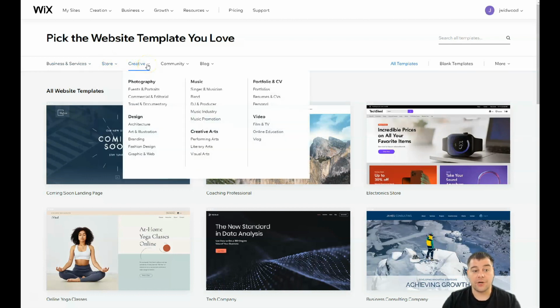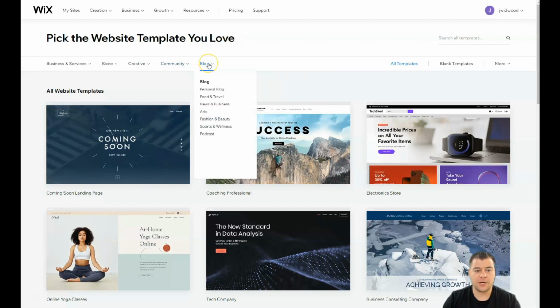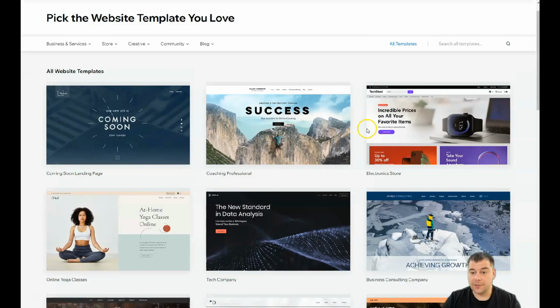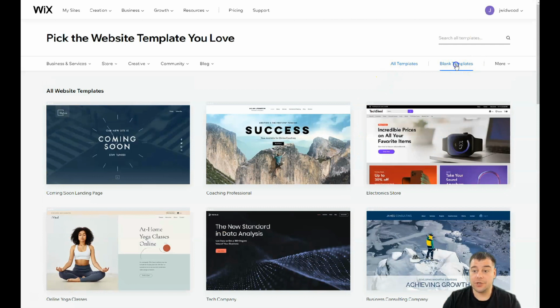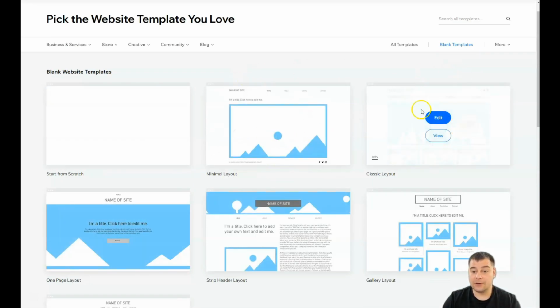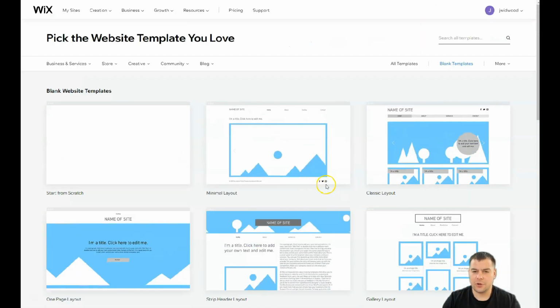Maybe you're a photographer, or commercial, travel, design, music, community, online schools for education, closed sites, blogs. If you didn't find a template suited for your business, you can use the blank templates, with options like minimal layout, classic layout, one-page layout, strip header layout, and so on.